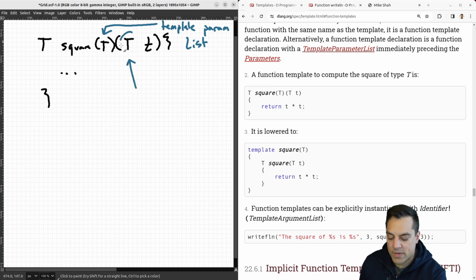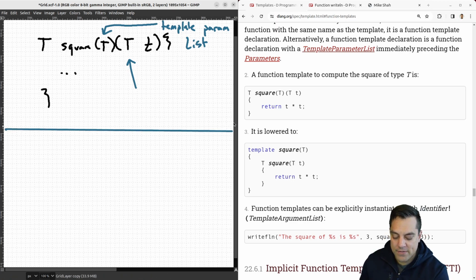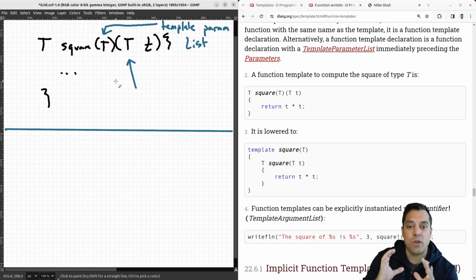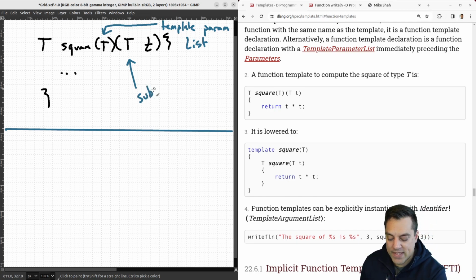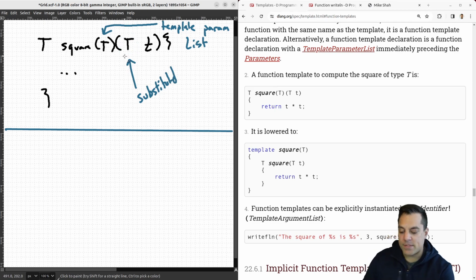So here could be the type here for this argument here, T. And that's the basic idea. It's just doing a textual substitution. So that's the main thing that we have to think about. In other languages, you might be used to having angular brackets here. In D, we just use left and right parentheses, which I found very, very clean here. So that's the idea. And then this is the template argument. Again, that's substituted. Okay, so hopefully that's relatively clear what's going on here with these functions.